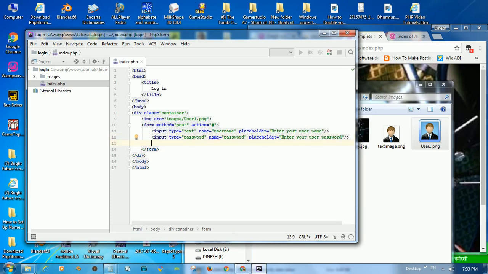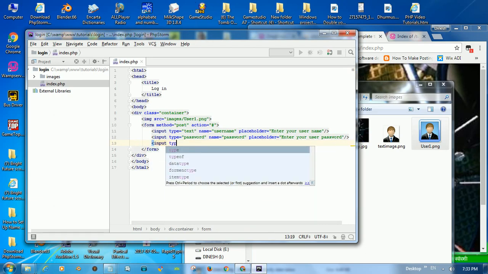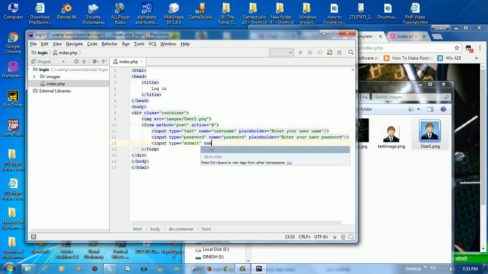Then submit input: type submit, name will be submit, then we can insert the value as login.